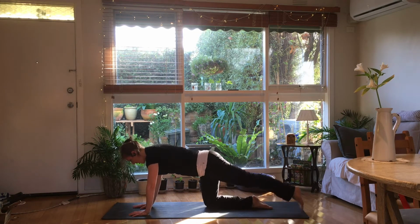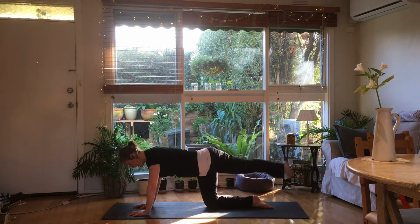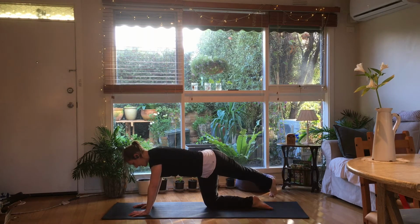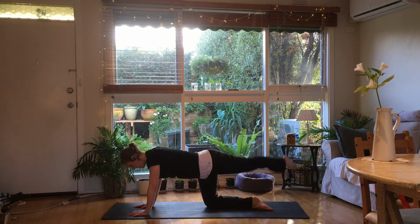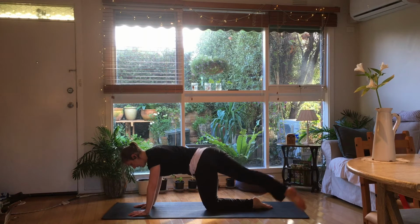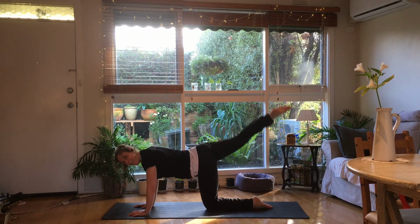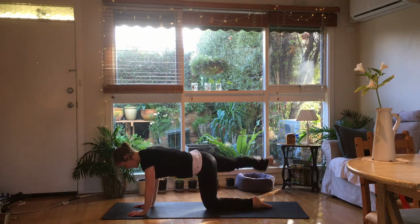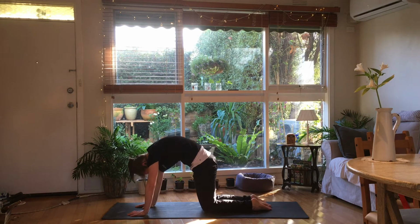Now, we did this last week. We're going to go up, to the side, up. So it's a V. Side, up, side, up. Gonna do that, but half time. Up, 2, side, 2, up, 2, side, 2. Good, other leg going back to the normal pace. Up to the side, up to the side. Draw in the belly button to the spine. Good. Half the time. Good, back into the middle again, arching through the spine, up and down.